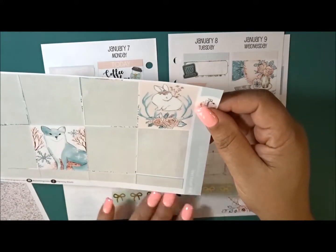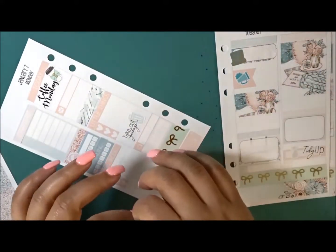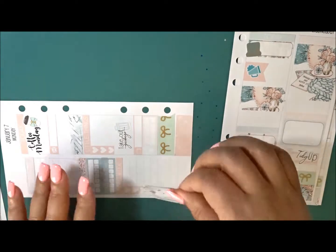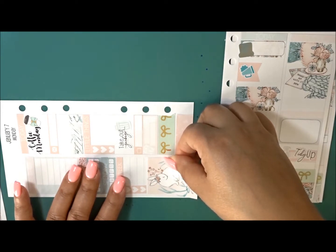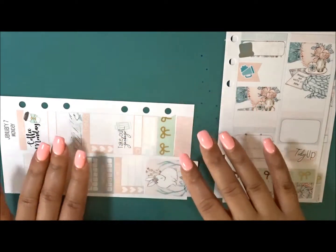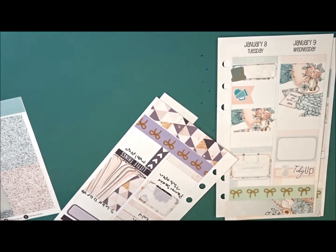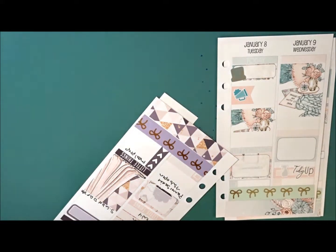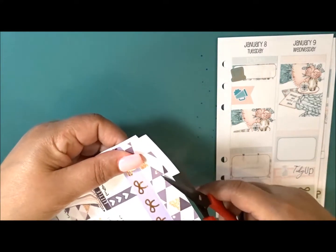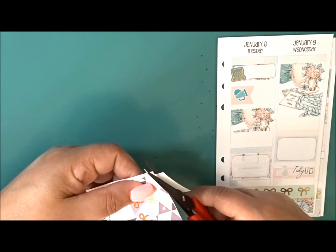I think what I'm gonna do is use this half box. Because like I said, I don't need to track anything else. And I need this to be as functional as possible. So yeah, I'm just gonna cut off the remaining part of it that I don't need or hanging or whatever, you know what I mean? Okay.